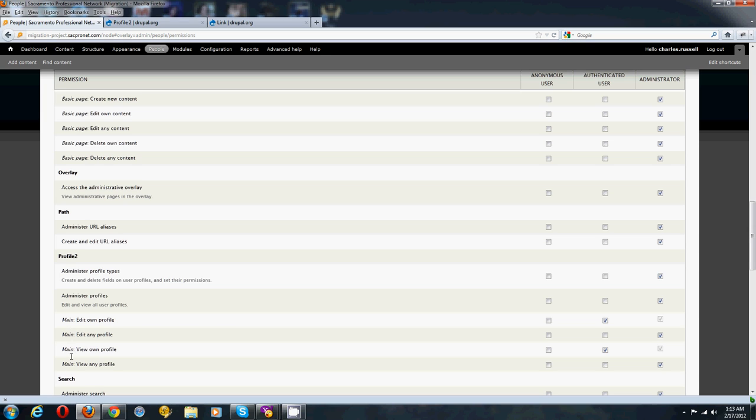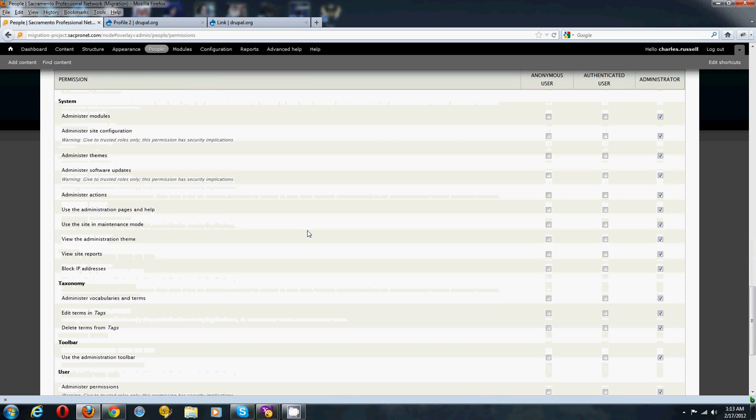But if I put down employer, I would have an employer role, and I would not check them as able to view or edit the profile, and I wouldn't allow members to. I probably would restrict the view for members as well. I'd want to have the view controlled in another way, so I don't have to worry about them seeing it. So with that said, we've got that part all done.